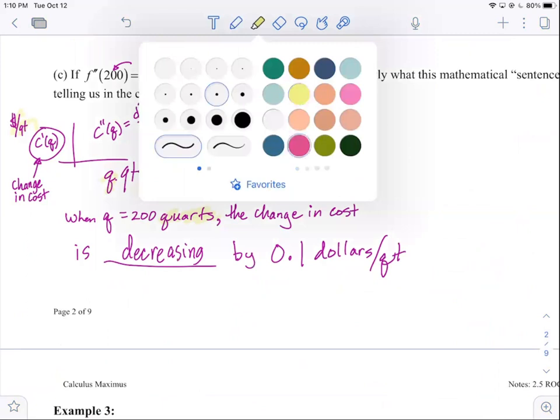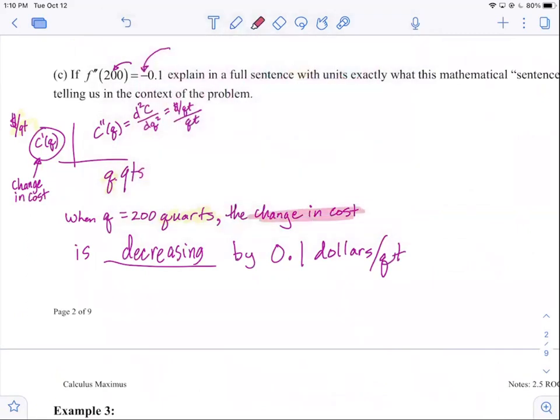Let me highlight that in a different color. The change in cost, and these have to match, okay? And then we'll say per quart. That's the one we spell out. Here's an easy way to remember it. At the end of your sentence, every sentence that's a rate equation should always have something spelled out at the end. Per quart, every hour, whatever. And then everything else that you haven't said gets lumped into the units there, all right?